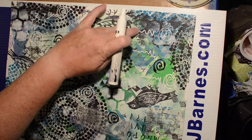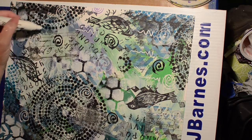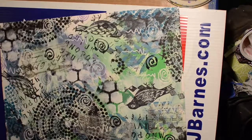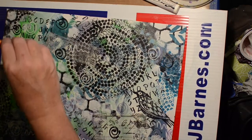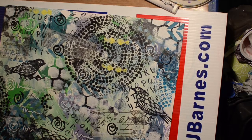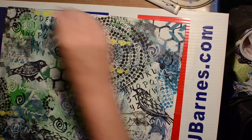This is my Sharpie poster paint pen. I accidentally went over the bird's face so I wiped it off. I just put a few little squiggly lines around — I need to put something on the big black polka dot circle I've got going there, especially if I decide to cut it up. I turned it back around and decided I needed something, so I got out some yellow and I'm just stamping my bow-tie stamp around the page in yellow just to add a little spark of color.